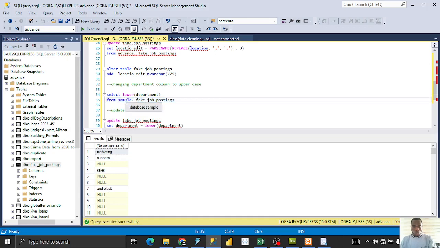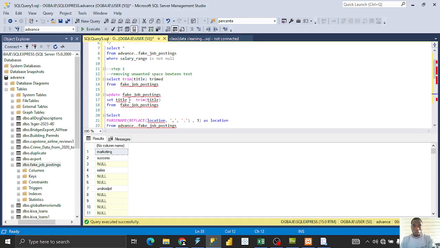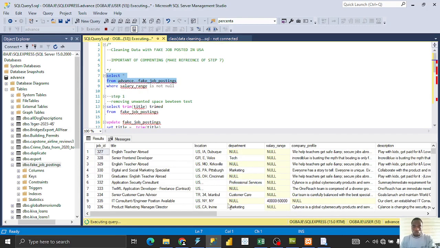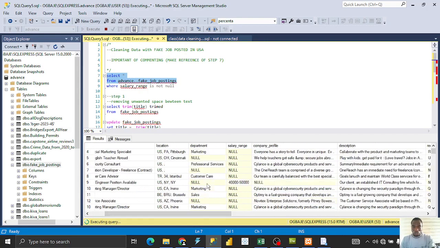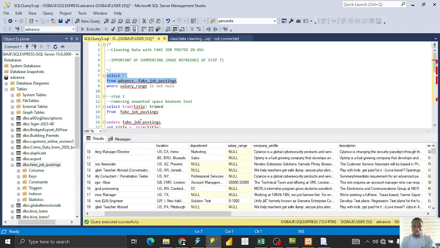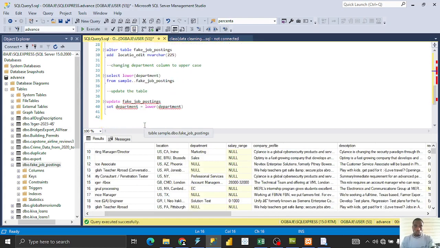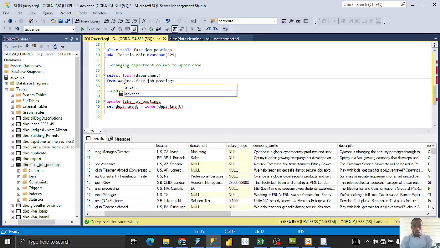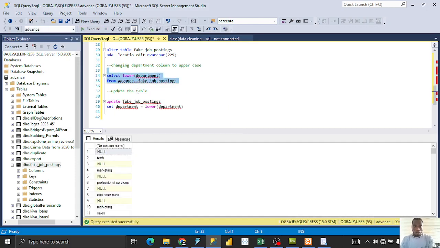Sorry, we shouldn't be using this. Copy from here and paste here. Sorry, we are using a different one in here. So let's go back and check something. I want to be sure because I used something for department. Okay, yeah, correct. But please, this should be advanced. So let's check it again. I think I have both of them.